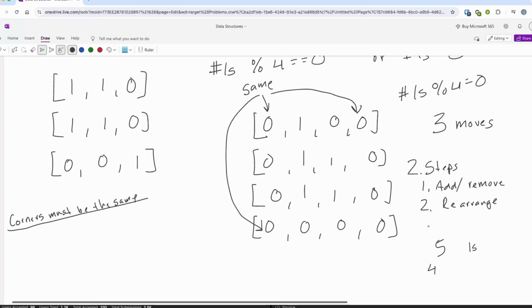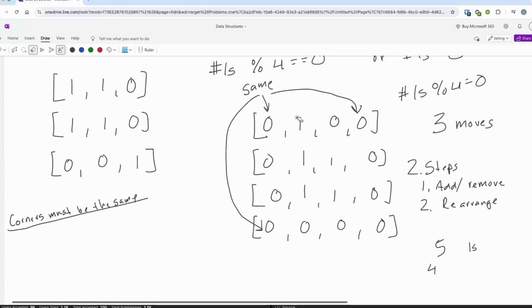I'm trying to think, during each step, is there a way we can use this logic and say, how many ones do we have? What's the optimal choice to make here? Should we remove one? The thing is, if we remove one, we don't know if when we get into this inner part, we're going to have enough ones, right?